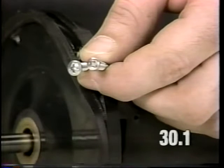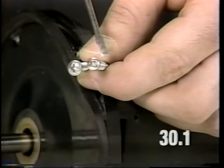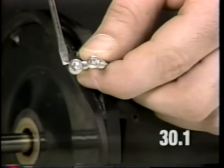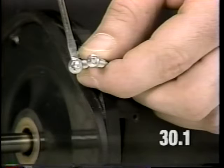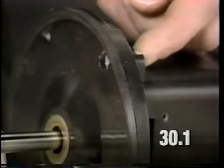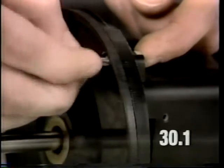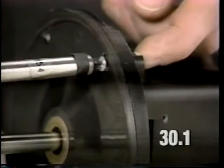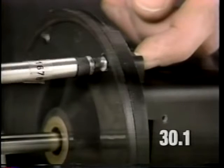The bearing plate uses four small diameter head screws to mount to the motor housing. Do not use the larger diameter head screws in this location. Place the locking nut in the motor housing. Insert the bearing plate screw. Torque the screws down to 16 to 20 inch-pounds.